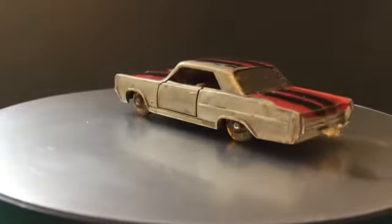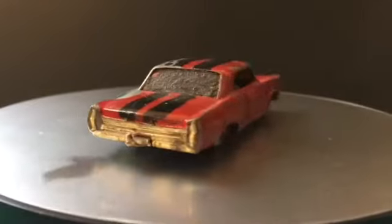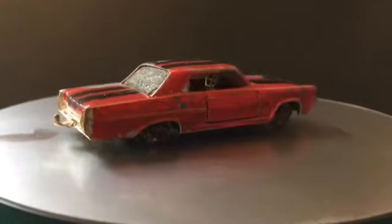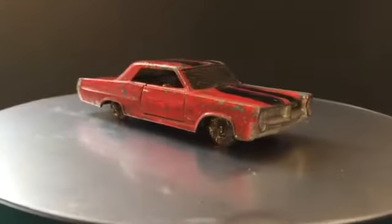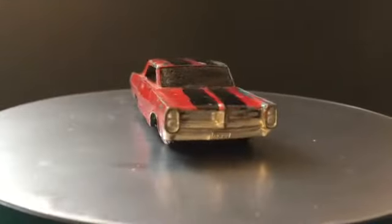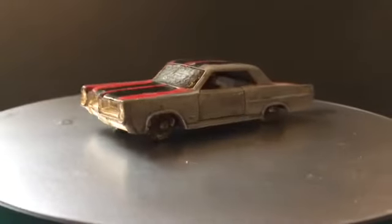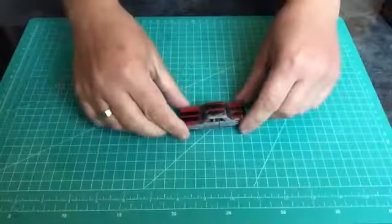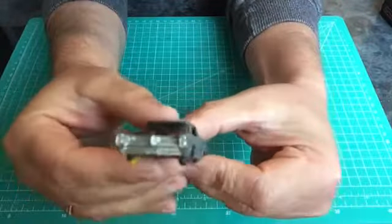Plan to do a bit of a mild customization, so a bit of a restoration 2.0 on this one. So going to restore it, going to change the wheels, and obviously add in some more details which Matchbox never put on the car during production of it. So first thing we need to do on this one is to take the car over to the bench and to start pulling it apart.